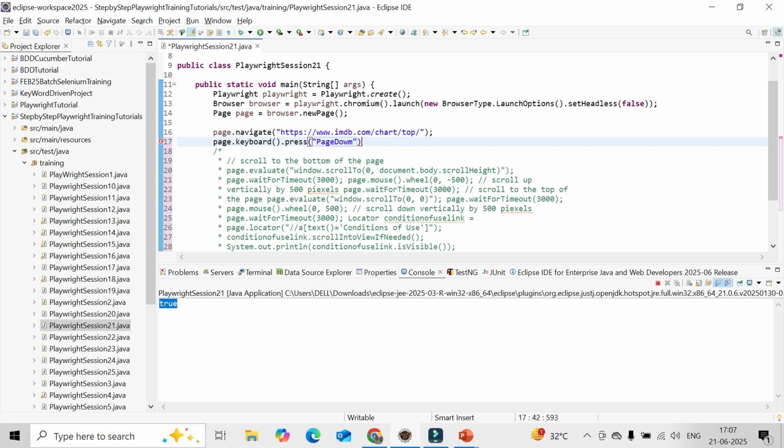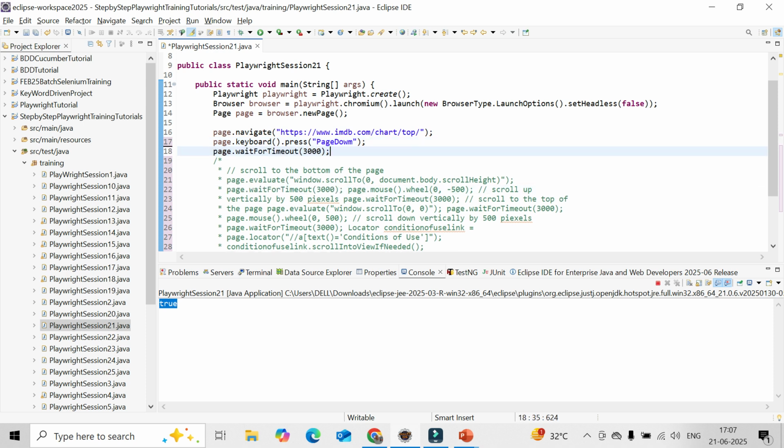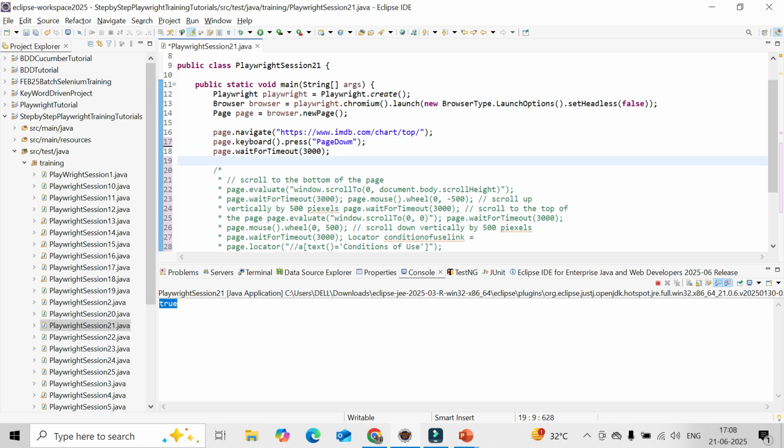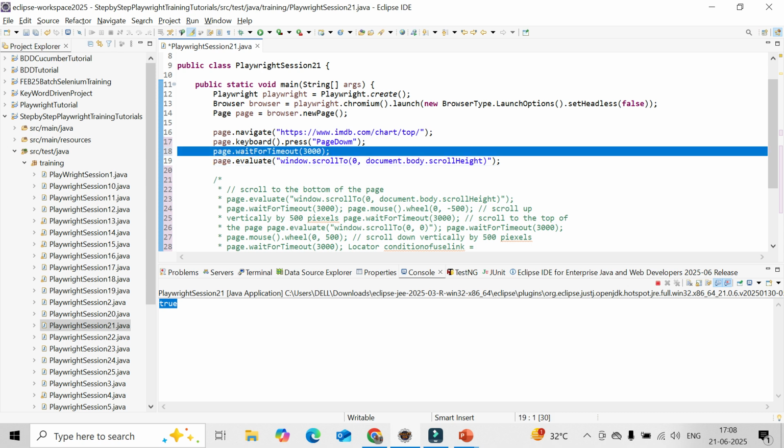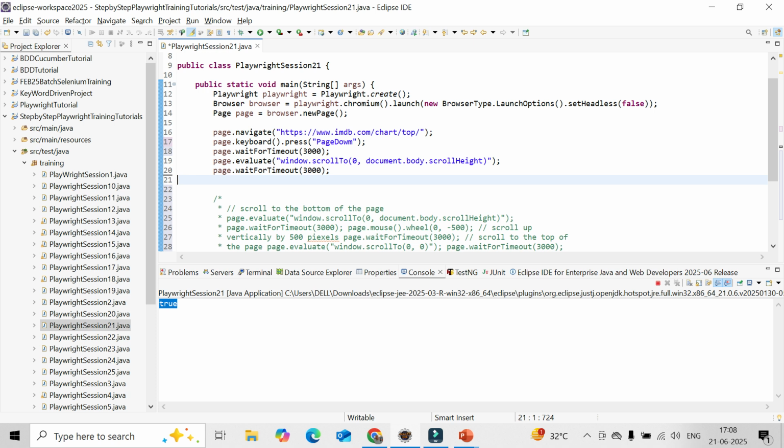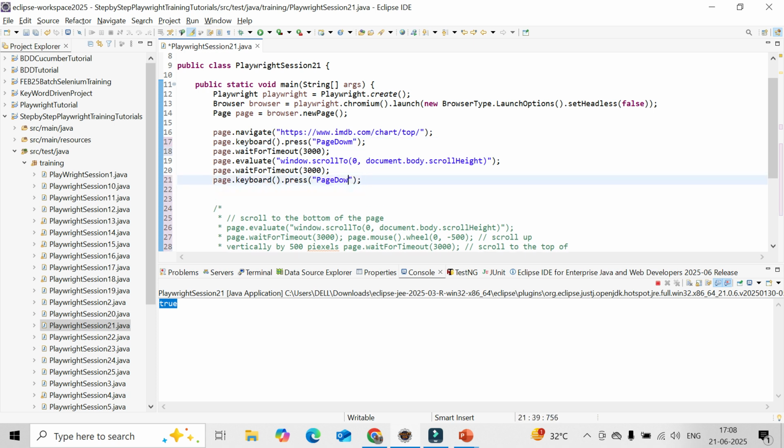Okay, now we can wait for 3 seconds. So we already opened the page. After that we are just going down for one page. After that what we can do is directly go to the bottom of the page, right? After that we can wait for 3 seconds again, and we can again use page up, so that it will go up a page, at a page level, page up. So that is the code I have simply written. Now I can try to run it.